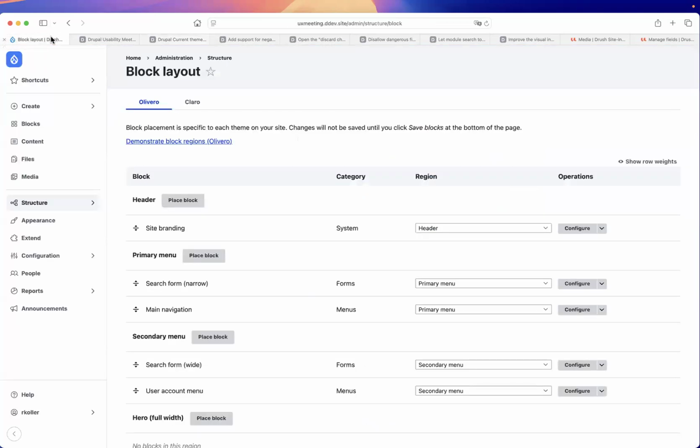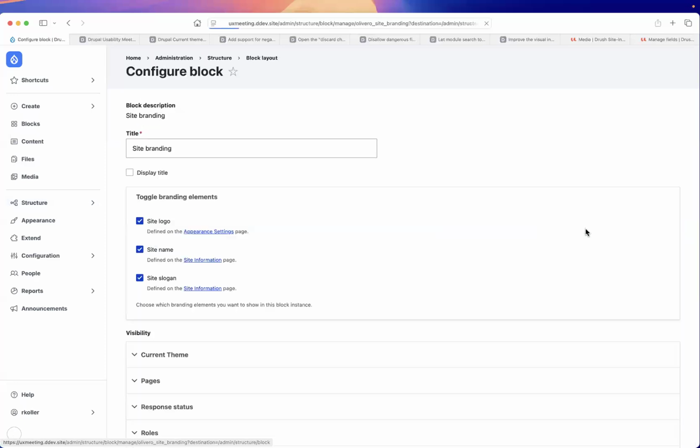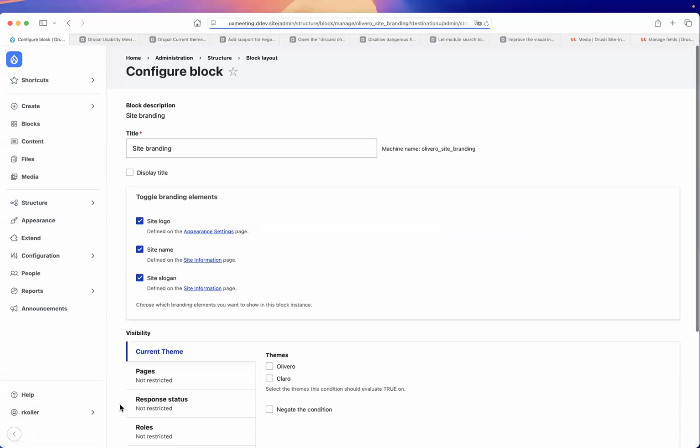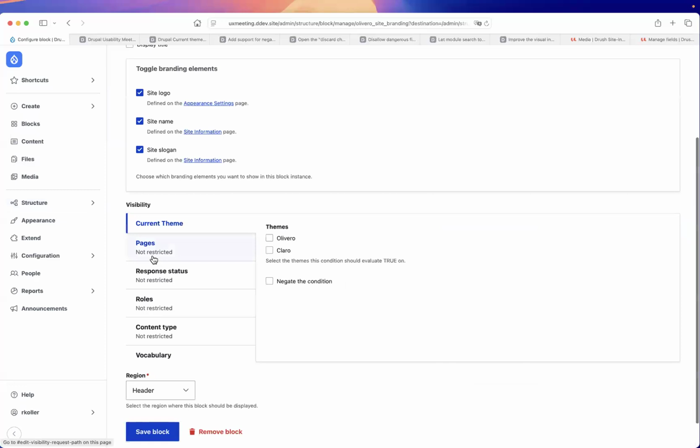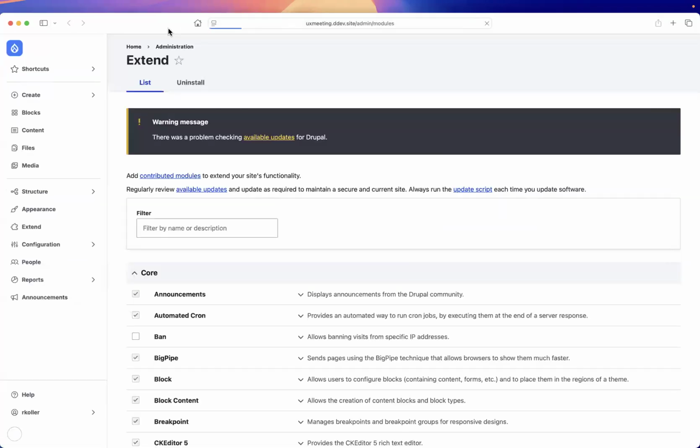And after doing that, if you go onto the block layout page and go into, for example, site branding and configure, then you will see a vertical tab was added called current theme, with basically the checkboxes for Olivero and Claro and the negate condition.